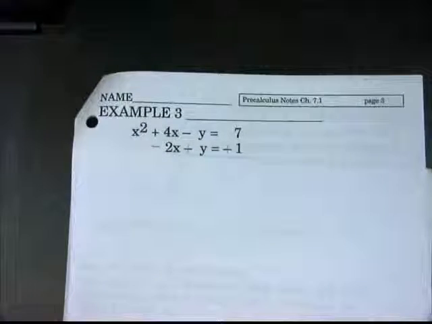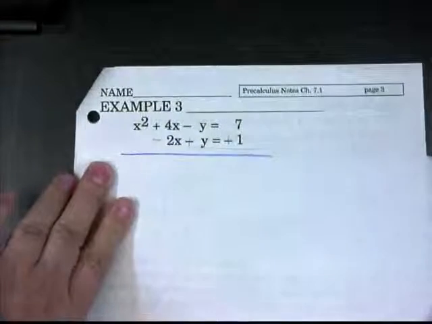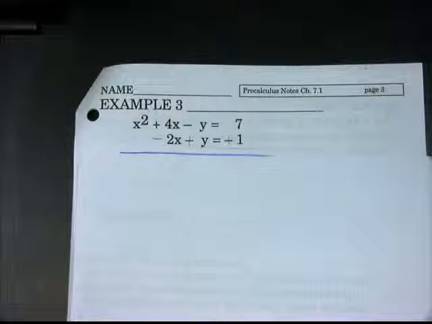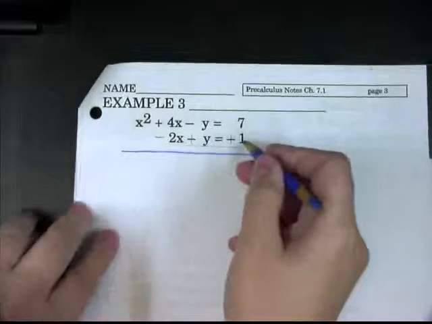But on example number 3, now example number 3 is a tad bit different because it has a square in it. However, the square in it doesn't really change what we do. We're still going to combine them like we would a normal combination. I would change my signs because I want to get rid of y's. When I look up here, x squareds, x's, and y's, what's odd out right now are the y's. So I'm going to multiply by a negative so I can change signs.